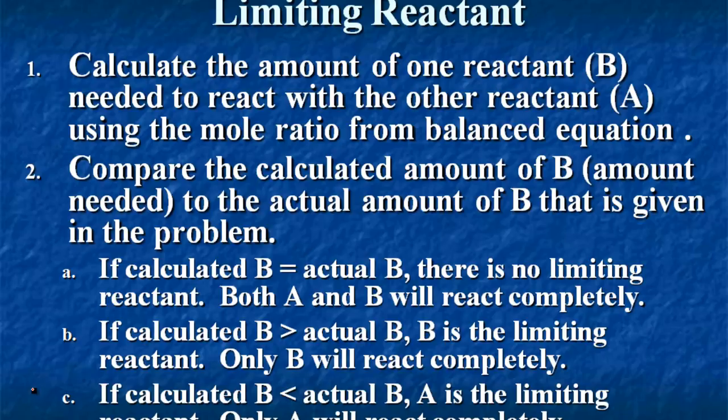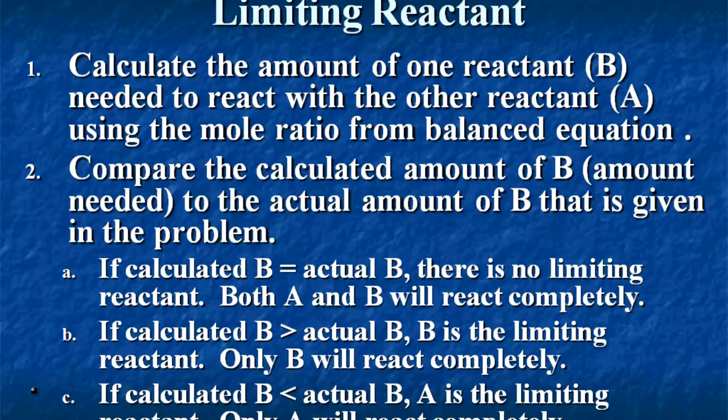So every chemical reaction cannot give you the molecular level picture. So we need to know some steps, or we need to learn how to calculate this. That is identifying the limiting reactant and calculating the amount of product. So these are the steps. When you read the steps, it might be a little bit confusing, but when we do the problems, it will become clear to you. So this is where you start.